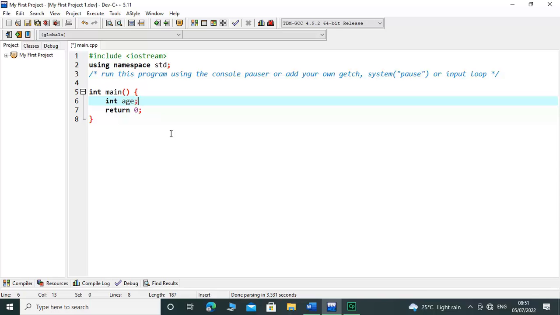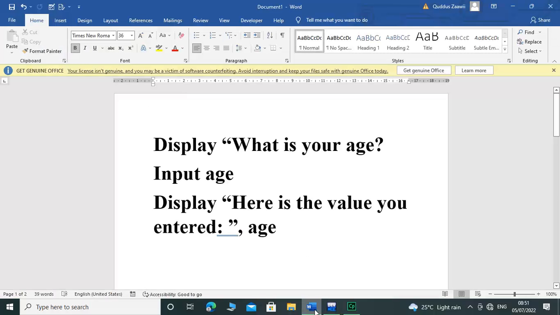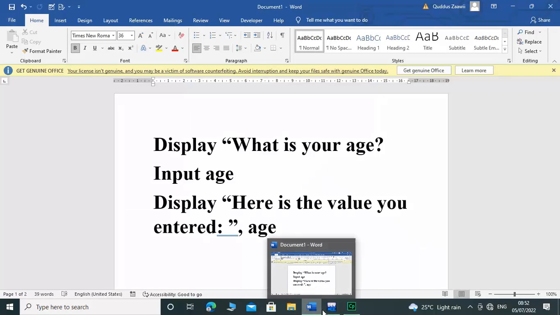Assignment can be written as age equals a value, but in our program we use input so the user assigns the value to it.